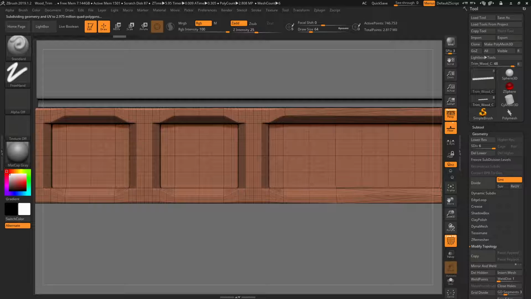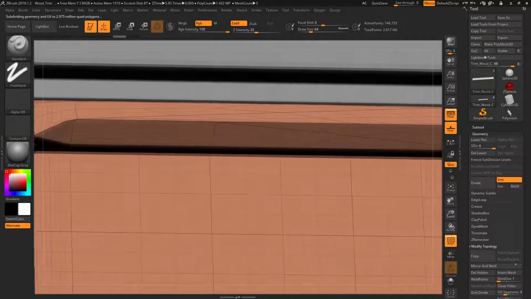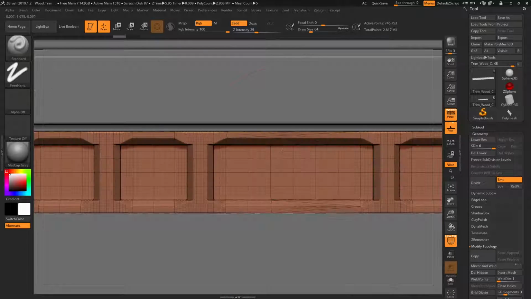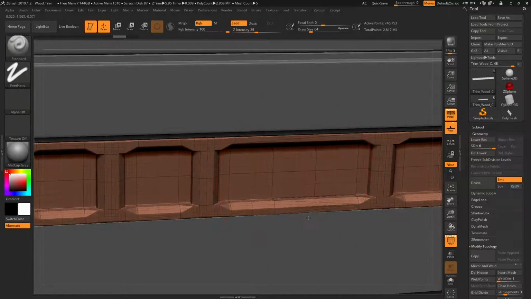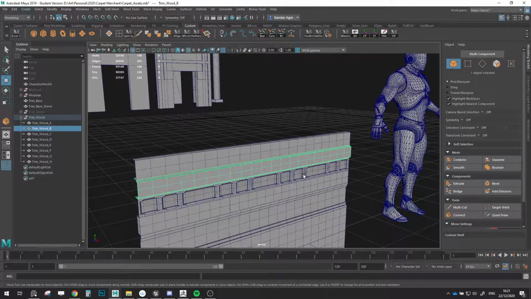As you can see, because we did the cleanup, these are all, like, except here, it messed up a bit. Oh, it quadrangulated the thing. Oh yeah, there's a few triangles in there. ZBrush doesn't like those.